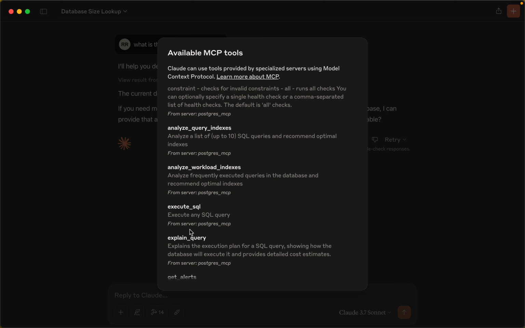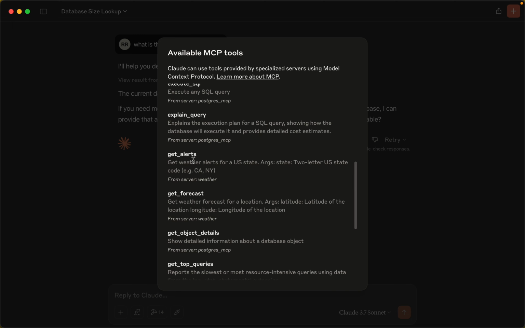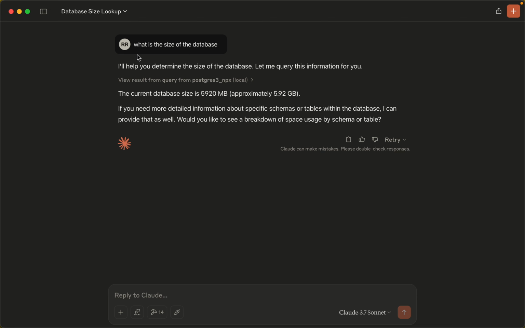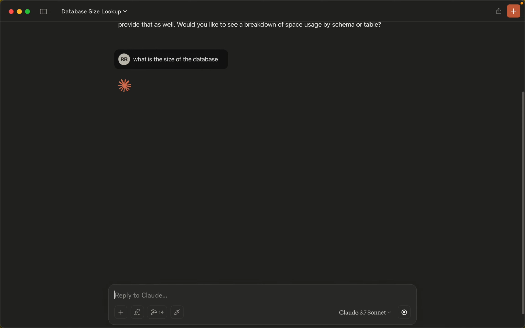I'm also using a weather MCP, to get weather alerts and forecast alerts. And this is one of the commands which I've run: what is the size of the database? I will just show you again.